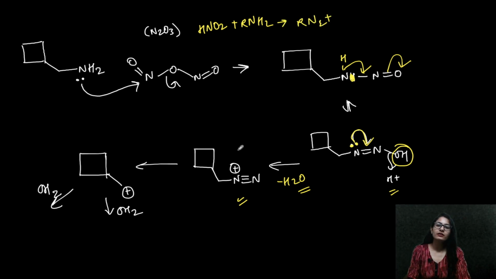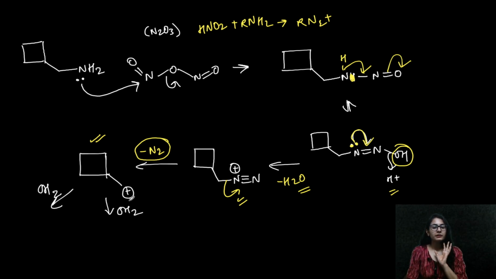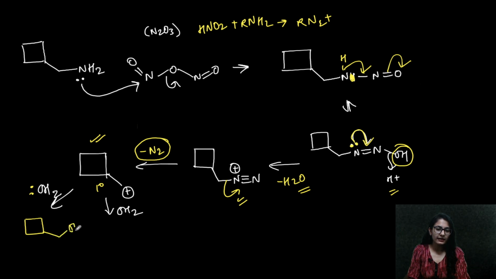Alright, something like this. So this is what we have finally, and we are going to remove the nitrogen, because nitrogen is the world's best leaving group, I guess, and this is the carbocation that you have. Now from this carbocation, either the water is going to attack directly on the carbocation, but since this is a 1 degree carbocation, there is scope for more stability. So either you can write this product directly, but you know that it is going to be a minor product.